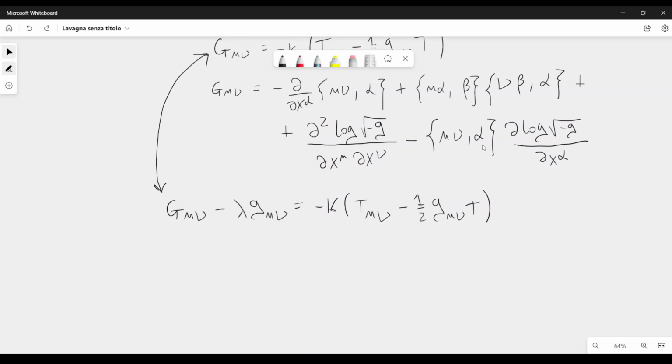Well, the answer is yes, because the equation is still covariant, as you can see, because we have simply added a constant which multiplies a tensor. So we still get covariant equations. And also, the law of conservation of energy is still preserved, as the covariant derivative of the metric tensor is zero. So we still have the law of conservation. That's still valid. Now let's try to understand what is λ and how to calculate it.